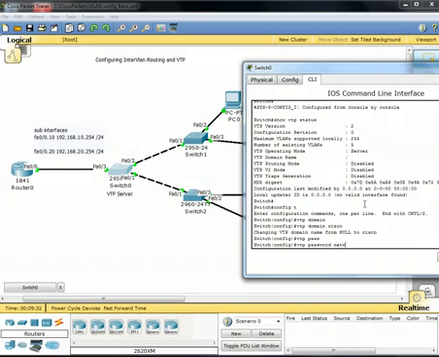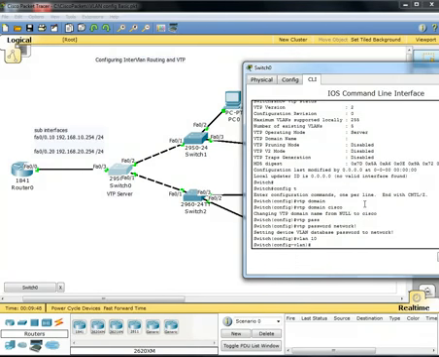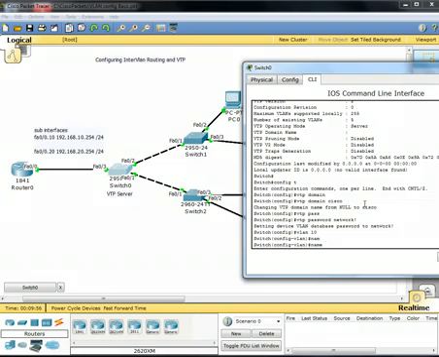Alright, now let's set up our VLAN information. We'll just type in VLAN 10. We can also type in a name if we want. I'm just going to exclude this part. You can use the name command and then type in either accounting or finance, something like that. We'll just leave that blank and have the switch automatically give it a name by default. So let's exit out of that. VLAN 20. Exit out of that.